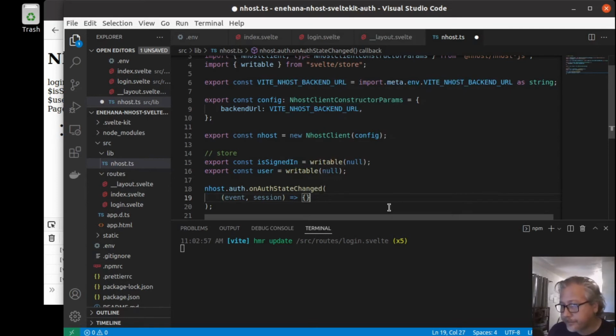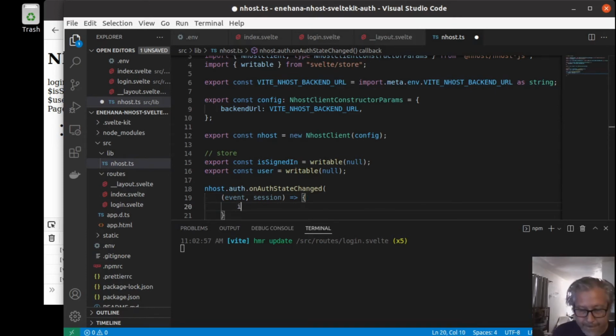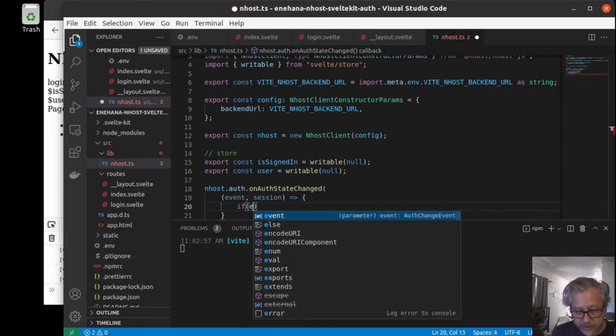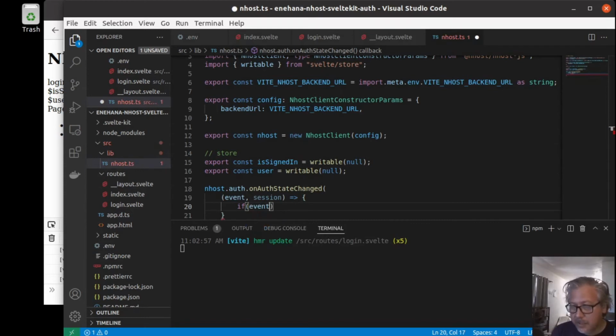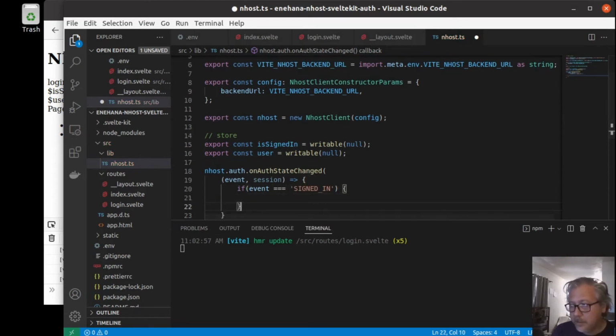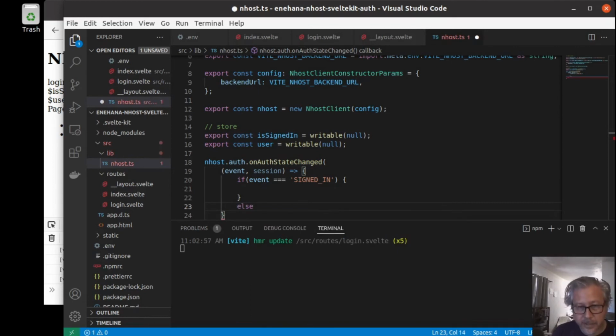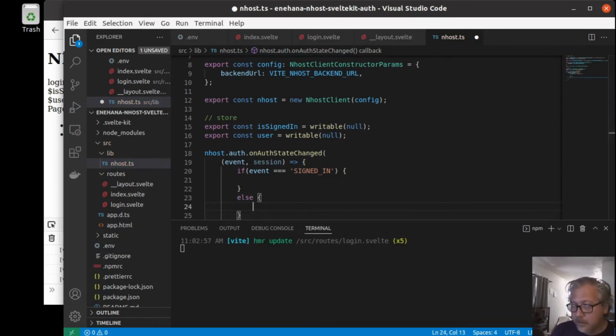Now, what I found in my testing is that event is basically a couple of constants, right? So one is signed in, and the other, I guess, is signed out, let's assume. Right?